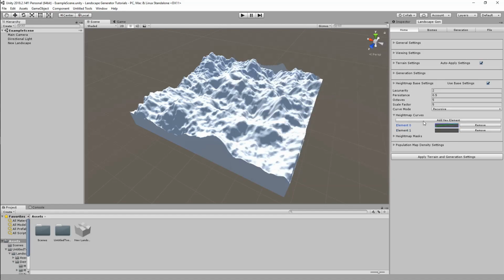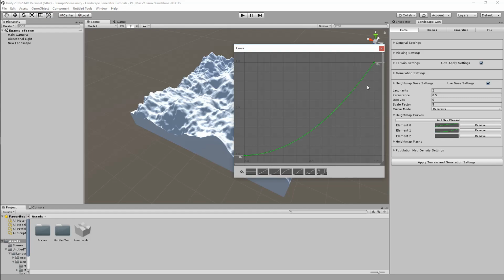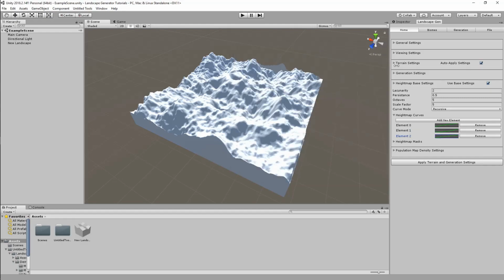If you have multiple curves, you obviously want to combine them in some way. So what you can do is select how you want to combine them here. Recursive will take the output of the map. For instance, you get a pixel value or a height value of 0.3.